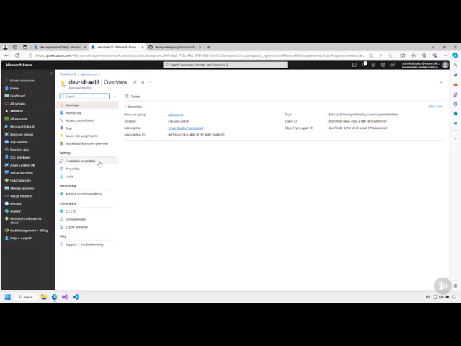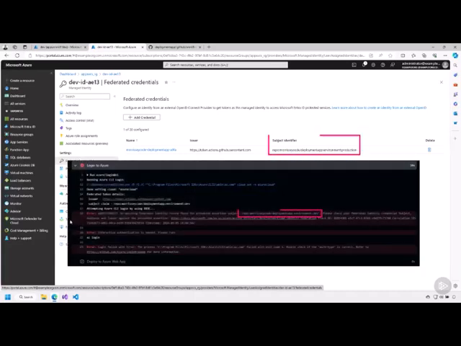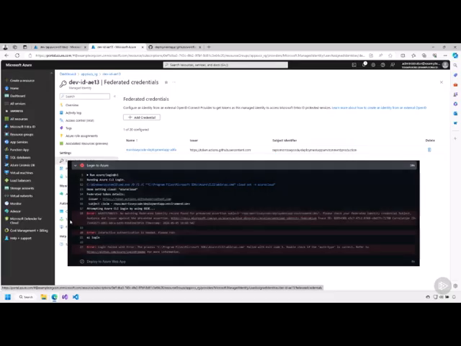But let's look at the federated credentials section. There's a credential here that was created, and it shows the issuer as token.actions.githubusercontent.com. And the subject identifier is the GitHub account name, the repo name, and environment:production. That looks familiar, except the one we saw in the error message in GitHub had dev on the end, not production. But the issuer is the same. So it's this mismatch that's causing the login to fail from GitHub.